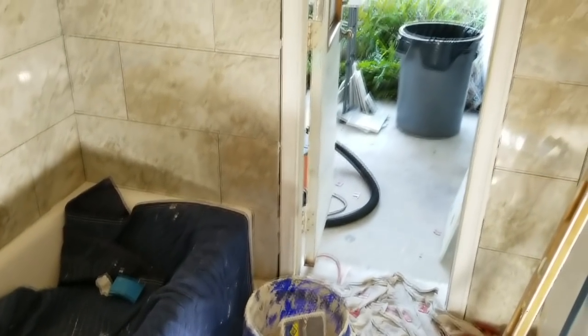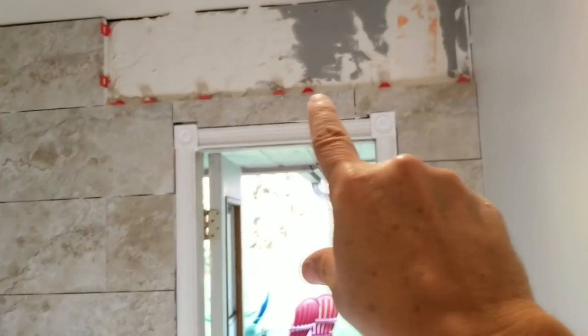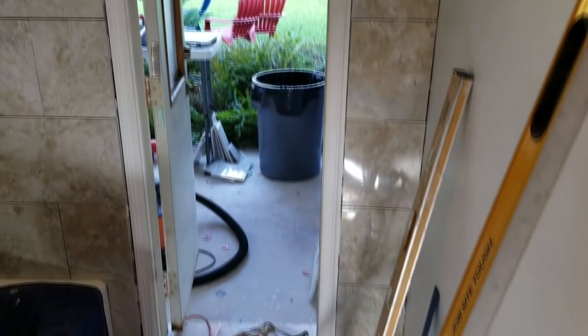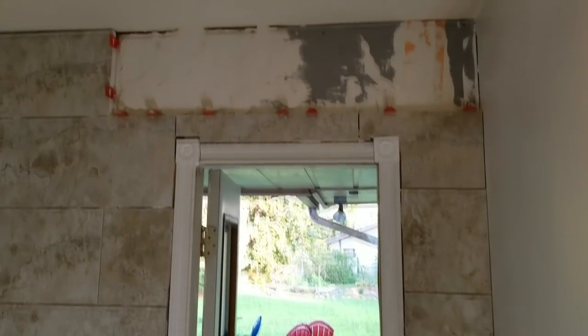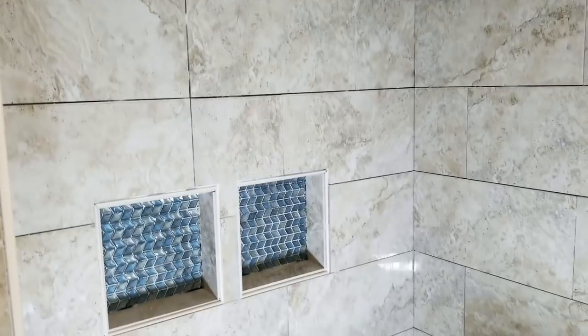And likewise on this side here, we decided also to carry the tile all the way across the wall and past the door. We tiled all the way around the door here. So we have just a few more pieces to go up top in the right-hand corner, and the field of tiles will be done and ready for grouting.